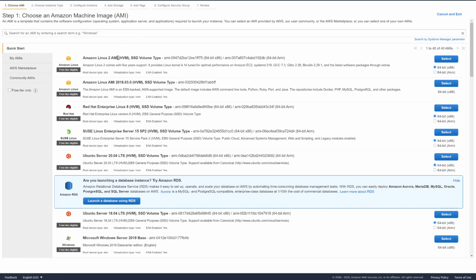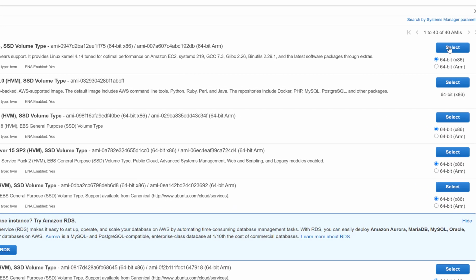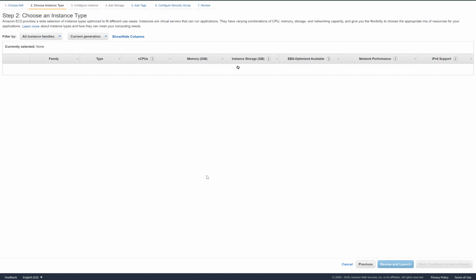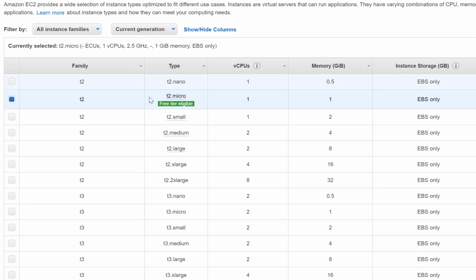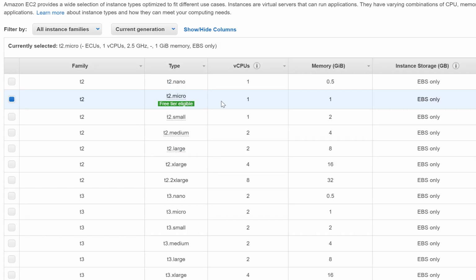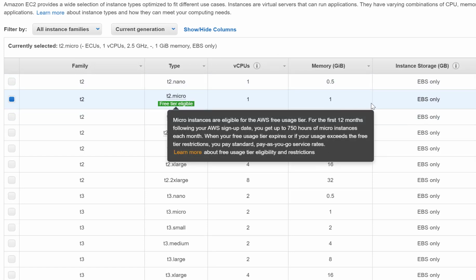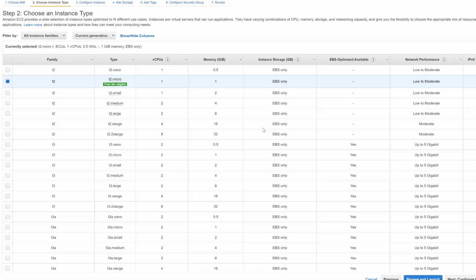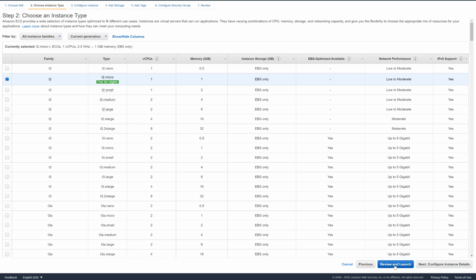And the first thing you do is you choose an AMI. And let's just do very simple, go with the first one. So we're going to select this one, and we're going to start building it. And it's very, very simple. If you don't want to spend any money, you could just pick this free tier eligible. And it tells you the amount of virtual CPUs and memory that's there. But if you notice down here, you could just review and launch right away. You don't even have to go through the next steps, but let's just take a look at it.